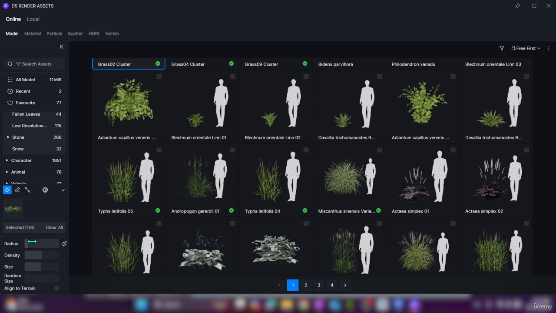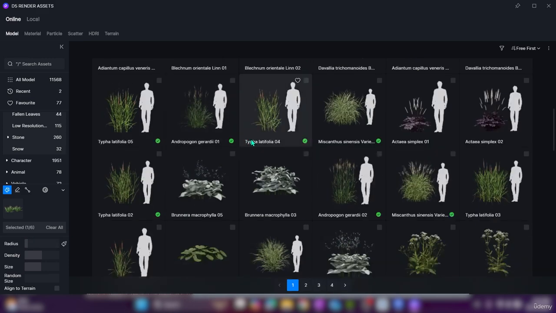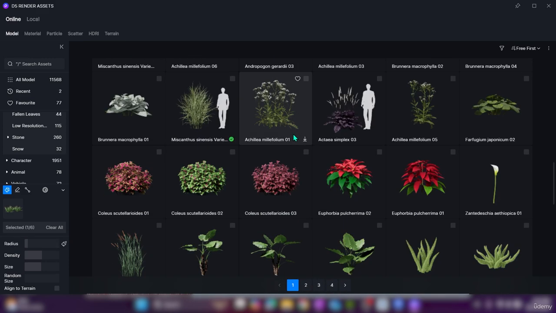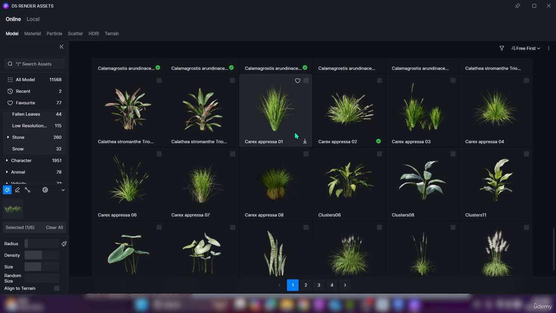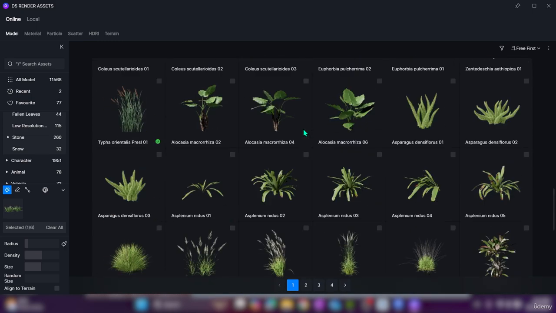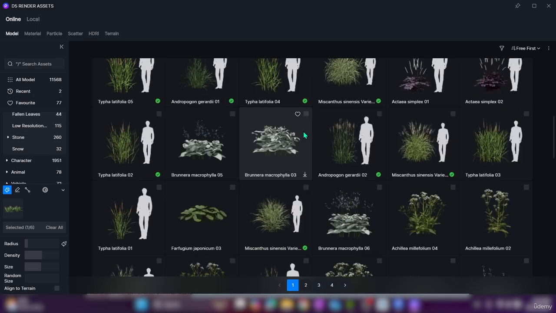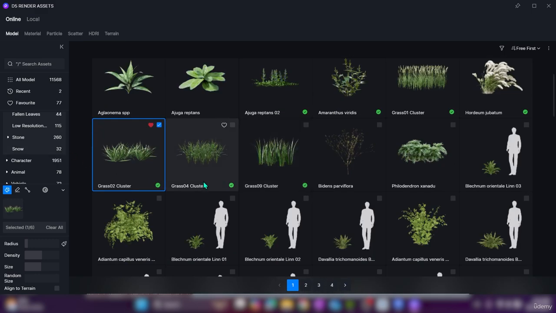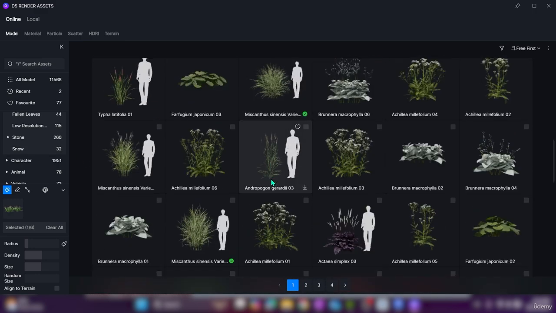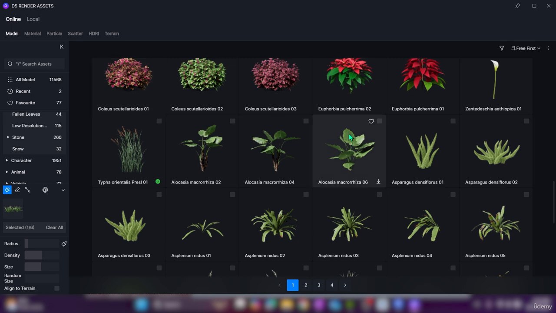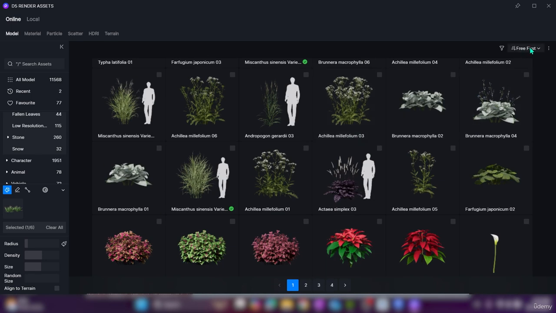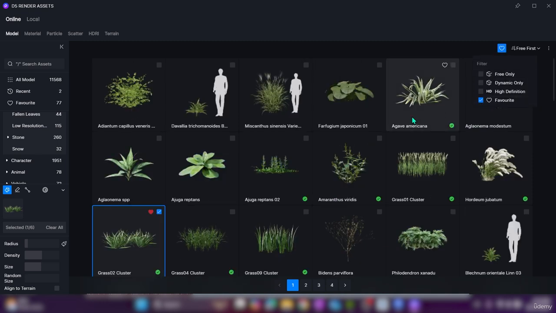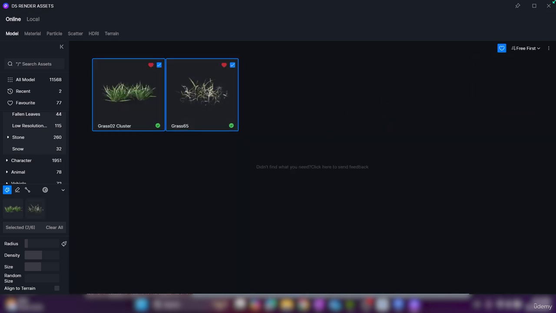So I'll add another couple of grass types here. I'll add these two.